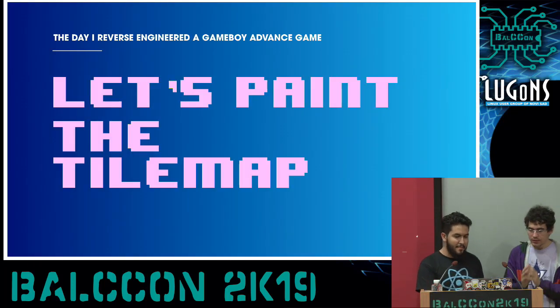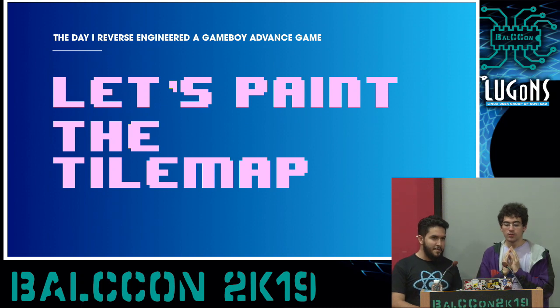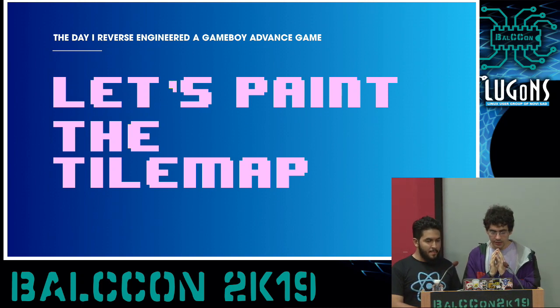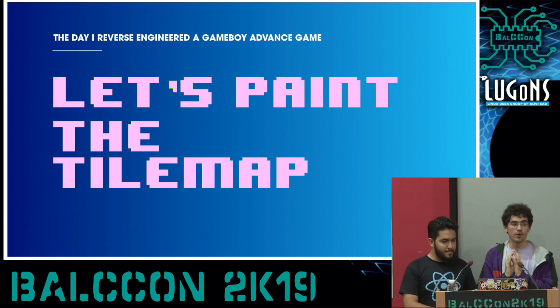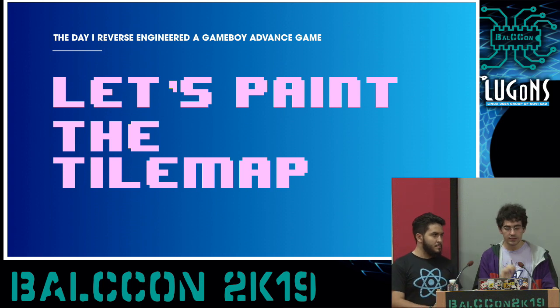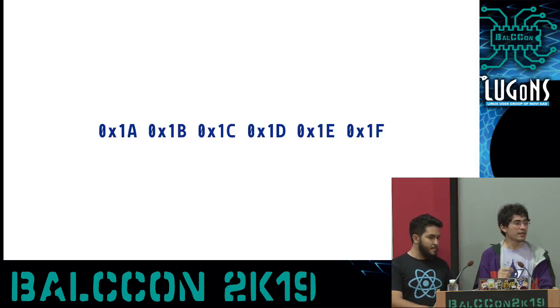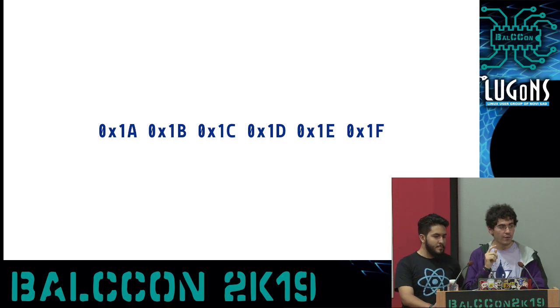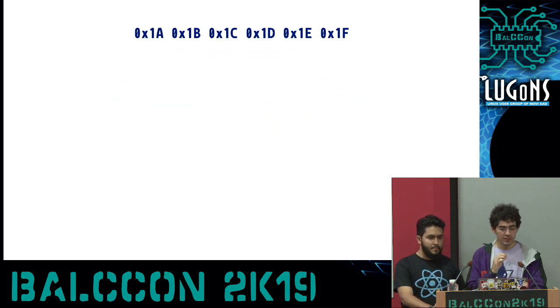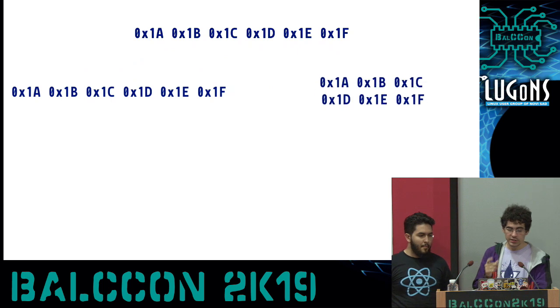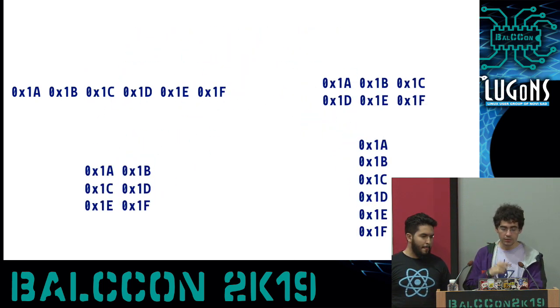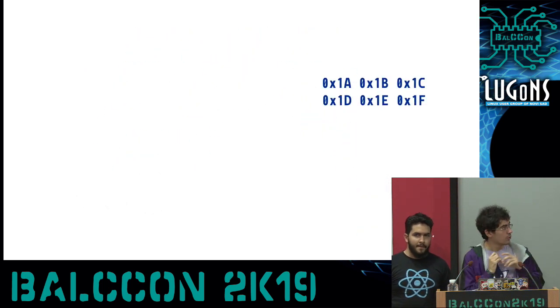Well, okay. Now we know where the tile map is stored, and we have a file with this data. We want to build a level editor, so we need to paint this tile map to be able to edit it. But we have an additional challenge. We have just a vector with this data, and we need to plot it as a bidimensional array, right? For example, all the plots are valid, but just one of these is used in the game. So we need to find the correct one.